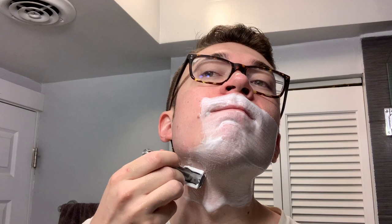Okay, so we're back for pass number two, across and against. So I shaved Monday through Friday with this razor, took off Saturday, and now I'm shaving with it today. And there was never a point where I wanted or needed to do a third pass. I never wanted to because the razor, as I said, was kind of inconsistently uncomfortable for me, but never exactly needed to either, because the razor is just so efficient.